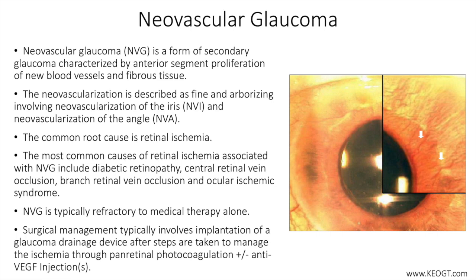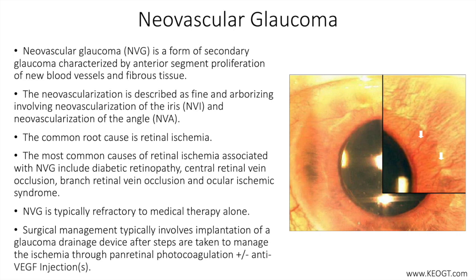Retinal ischemia is the common denominator leading to neovascularization of the iris, or NVI, and neovascularization of the angle, or NVA, and eventually NVG, and can be associated with diabetes, retinal vascular occlusive disease like central retinal vein occlusion or branch retinal vein occlusion, tumors, ocular or periocular radiation, uveitic diseases, and iatrogenic or surgical causes.